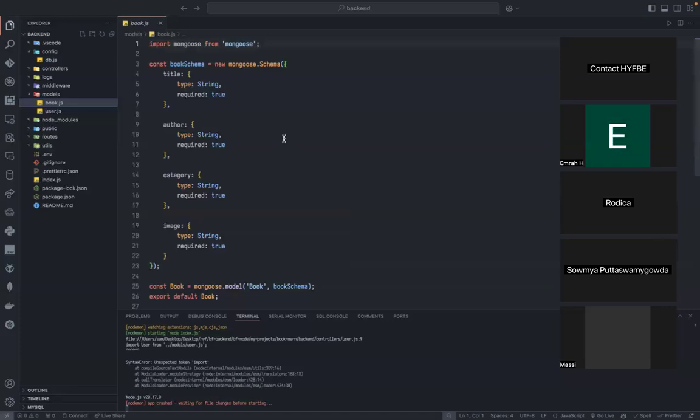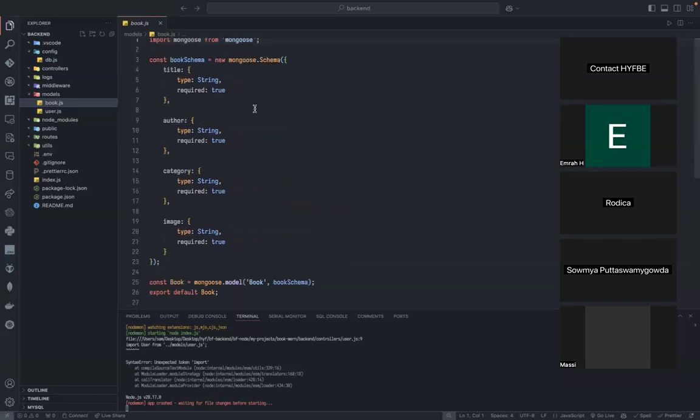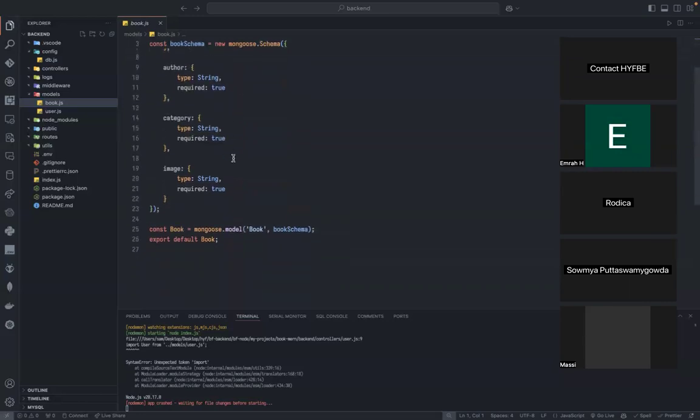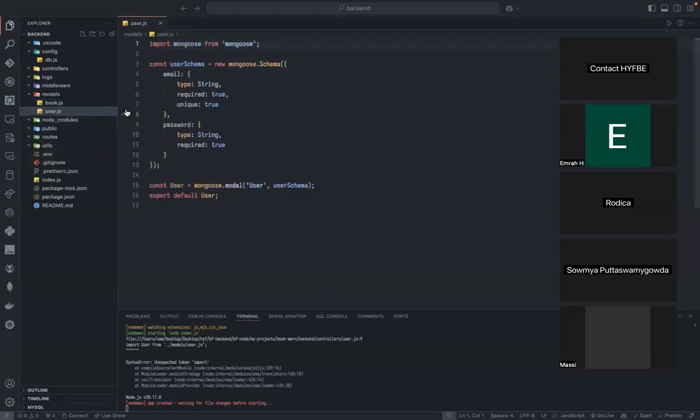Let's go to our model quickly. I need to import Mongoose, and after that, I will just say const bookSchema is equal to new mongoose.Schema. Remember, mongoose.Schema is the class. That's the reason why I'm making an instance here. I need to pass my different fields here. I have title, type string, required true, author, category, and image. After that, I need to say const Book, and that is my model. It's equal to mongoose.model. And here I need to pass the name of the model, and it must be capitalized, Book capitalized. It must be singular and capitalized. I'm passing my bookSchema, then I'm exporting Book. That should be fine.